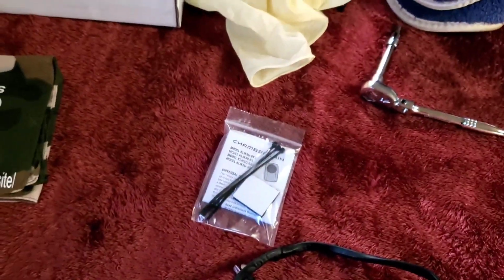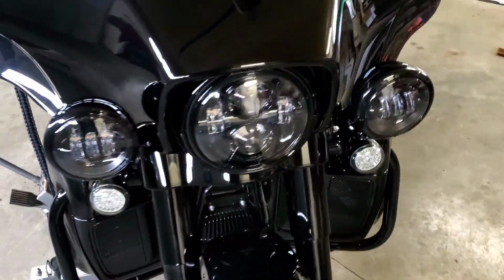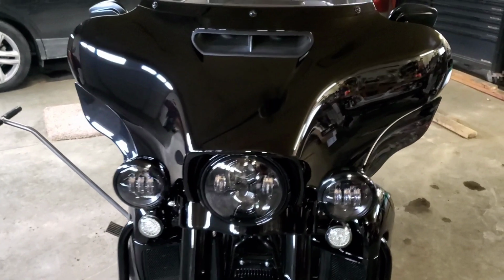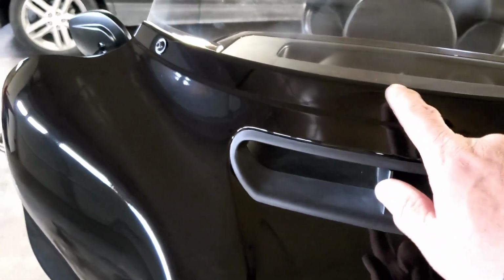Now, I have never taken the outer fairing off of a Harley. This is my first Harley. And like you guys, of course, I jumped on YouTube and seen how it was done. Looks easy enough. Take these 3 screws out here, across your windshield. Leave the middle one in. Loosen it up, just leave it in. Pop your windshield out.